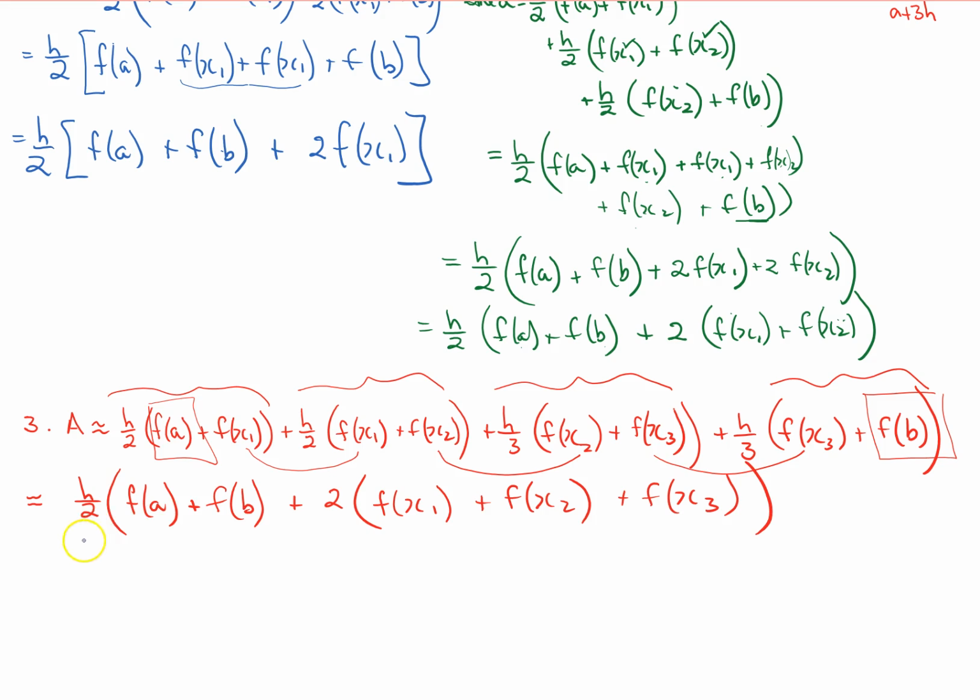And so my pattern looks like this. Now, similarities. Yes, we've got the h on 2, the h on 2. We've got f of a, f of a, f of a, f of b, f of b, f of b, and 2 times those 3 values in between. I'll stop the video there and talk more about patterns in the next video.